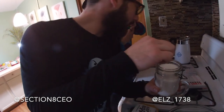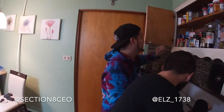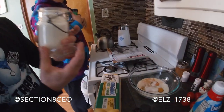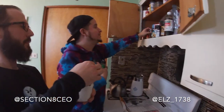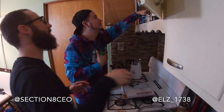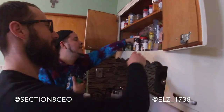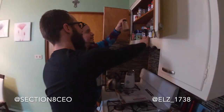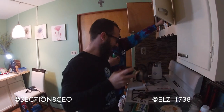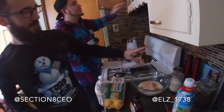Now we're gonna do how much sugar? A tablespoon of sugar. This is overwhelming, the seasonings you got in here. Oh, nutmeg. Close. Fun fact, nutmeg is a cousin of cinnamon. Right here. I hate when you think it's the cinnamon and it's the nutmeg. We're gonna roll with about a quarter teaspoon.